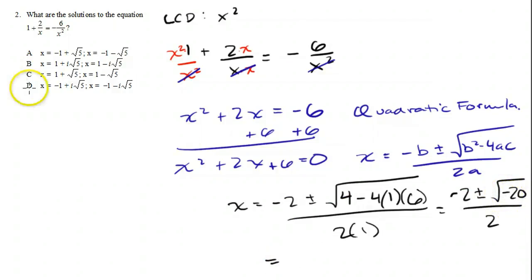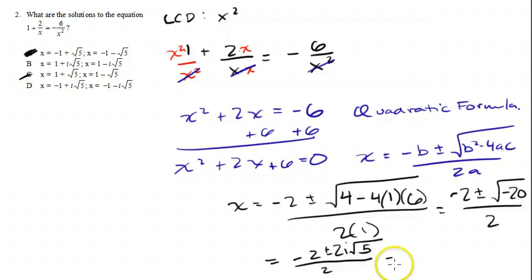And now I can see first I have a negative in the square root, so automatically I know there's going to be an imaginary unit that comes out. So these don't have the i's, so it's not that. Neither does a. So it has to be either b or d. So let's simplify it a little bit more. The square root of 20 is square root of 4 times square root of 5. The square root of 5 stays inside because I can't simplify it. Square root of 4 is 2, and we also have an i.